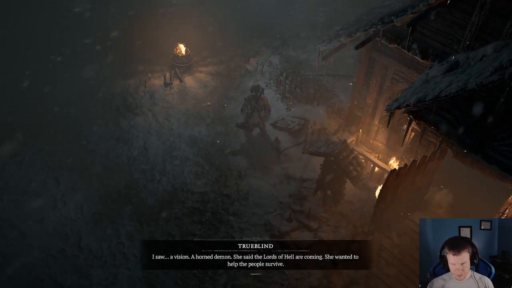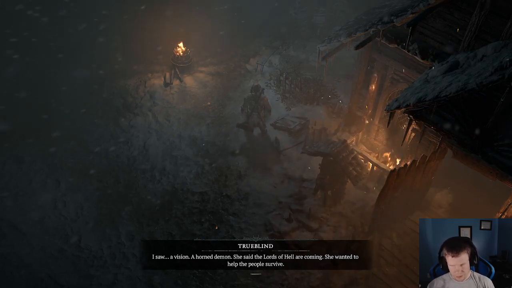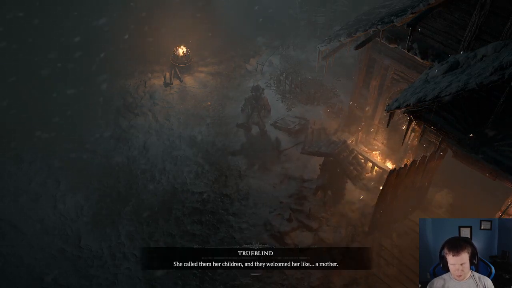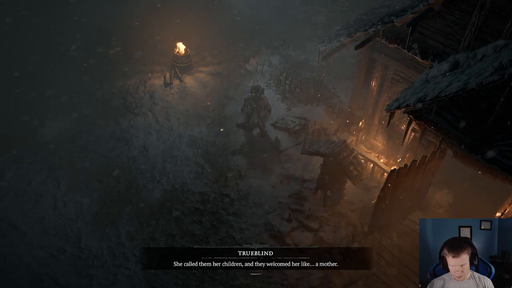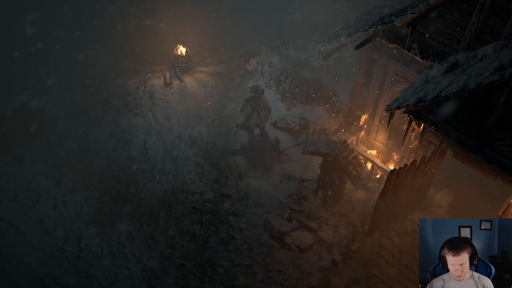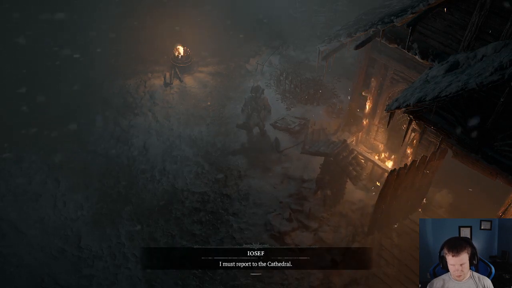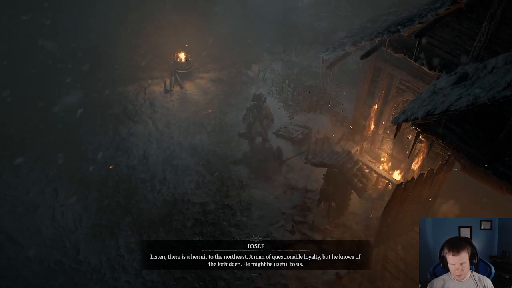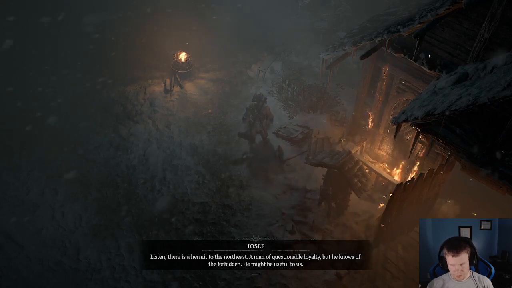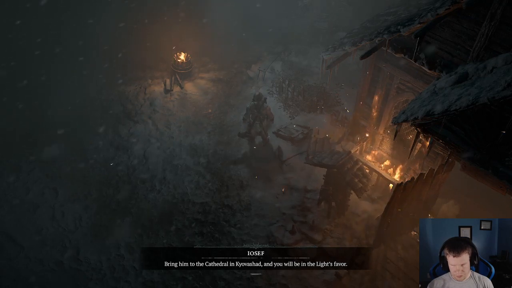A vision. A horned demon. She said the lords of hell are coming. She wanted to help the people survive. Help them? She called them her children. And they welcomed her like... Mother. Mother? No. It cannot be. I must report to the cathedral. Listen, there is a hermit to the northeast. A man of questionable loyalty, but he knows of the forbidden. He might be useful to us. Bring him to the cathedral in Kyovashad, and you will be in the light's favor.